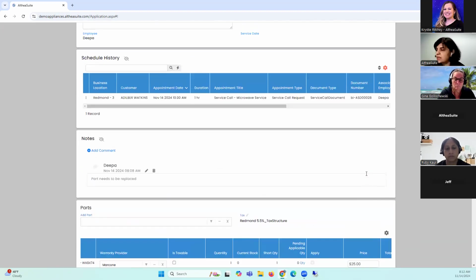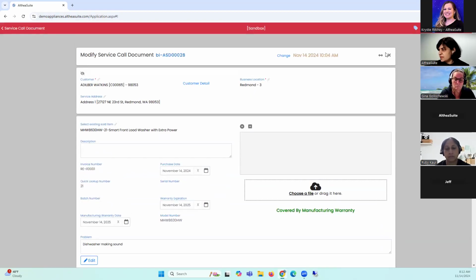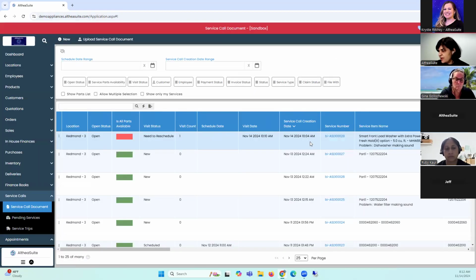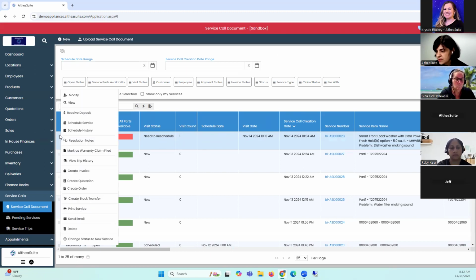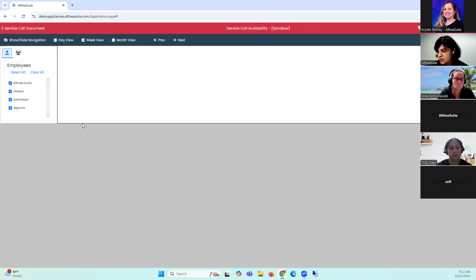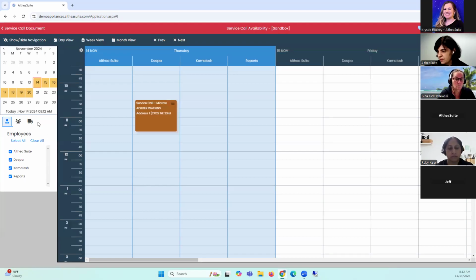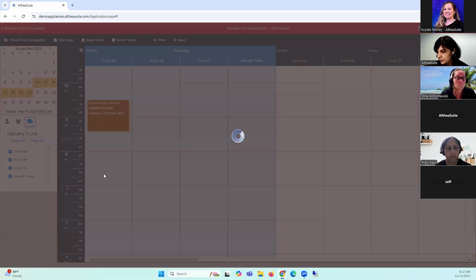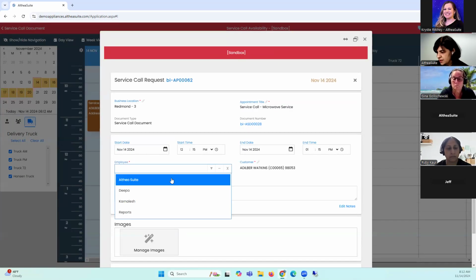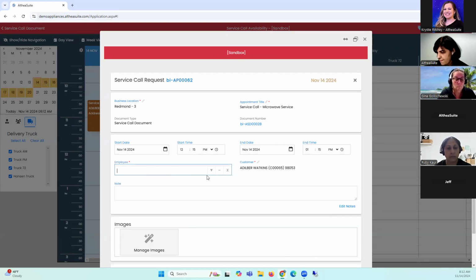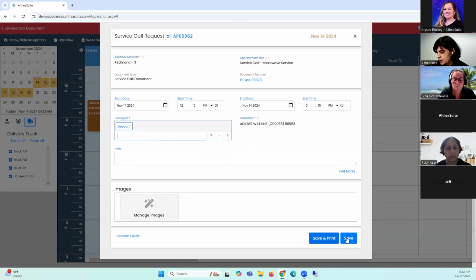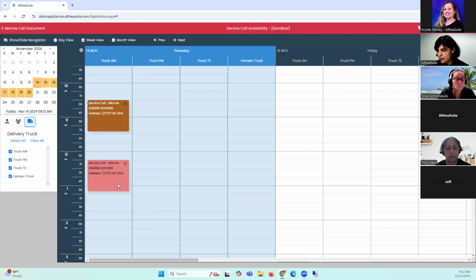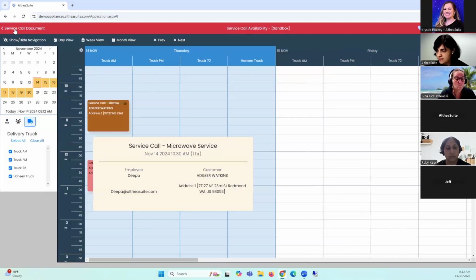So we have this service ticket, which I already said one visit is complete and it's waiting here. Visit count is already 1 and it needs to be rescheduled. Let's go ahead and schedule this service again. Maybe he can go back on the same day. I create a new ticket, assign it to myself again and save that. So we have a new service ticket created out of the same service.